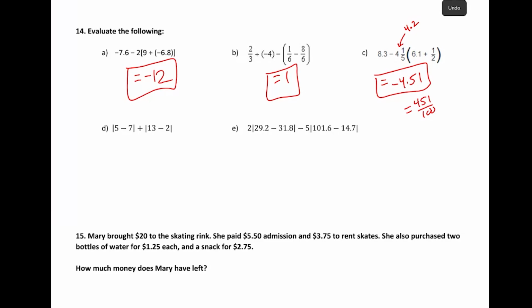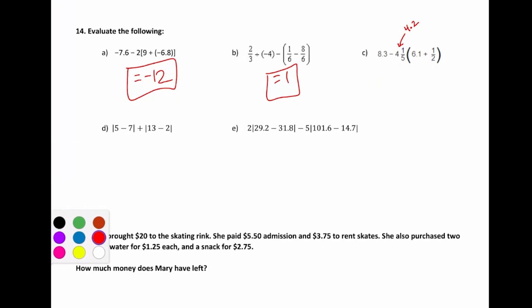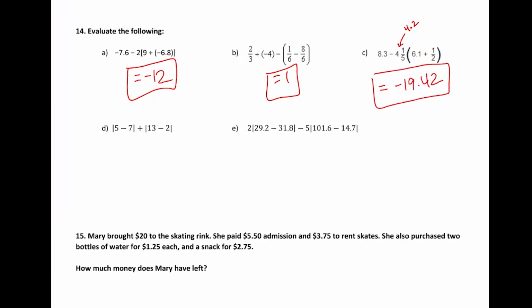Wait a minute. Hold up here. I just realized I had a typo. I typed in times 0.5 instead of plus 0.5, so we're going to have to change that. Plus 0.5 is going to give me a totally different answer here. Let's fix that up. I apologize, y'all. Okay, but it goes to show that you really got to go back and double check your work. Make sure you type everything in correctly. Otherwise, you're going to have a mistake like Mr. Schuler. Negative 19.42 is what I'm getting actually.